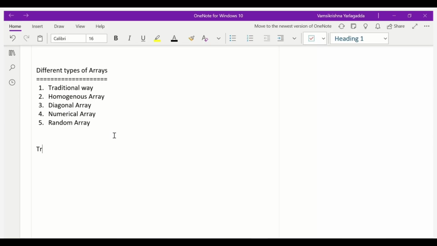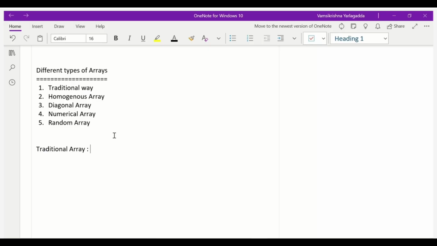First one, the traditional. What exactly will the traditional array do? It will generate an array based on the shape that we are giving to that particular method.